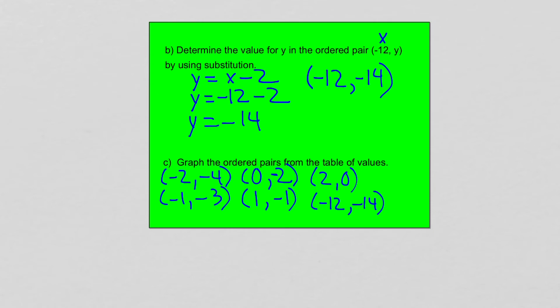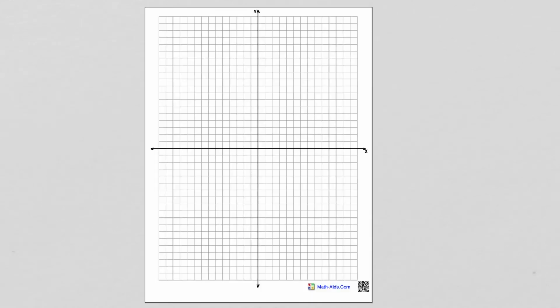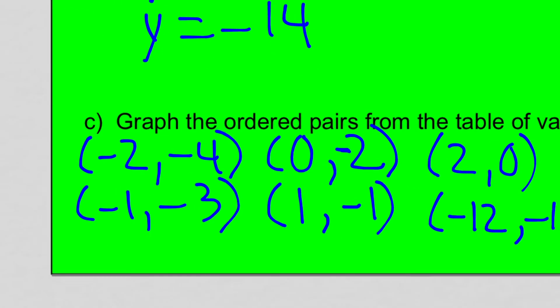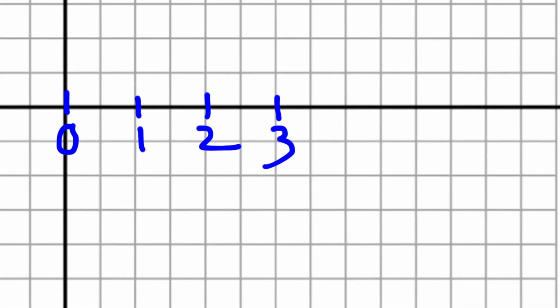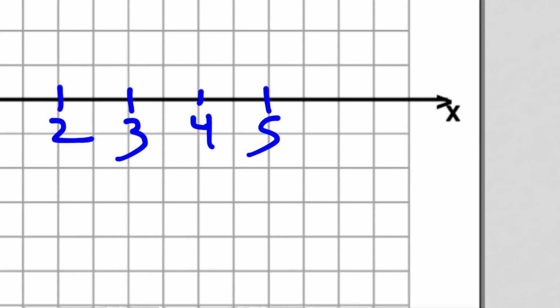So now that we've got these ordered pairs, we can graph it. We're going to go to what we call the coordinate plane, and we'll label our X and Y values, our X and Y axis. Now, again, the values for X and Y aren't that large, so I don't think we have to get that fancy here. Where the X and Y axis meet, that's going to be 0. We can go +1, +2, +3. Make sure you're getting these right where the lines cross. +4, +5, +6, +7.